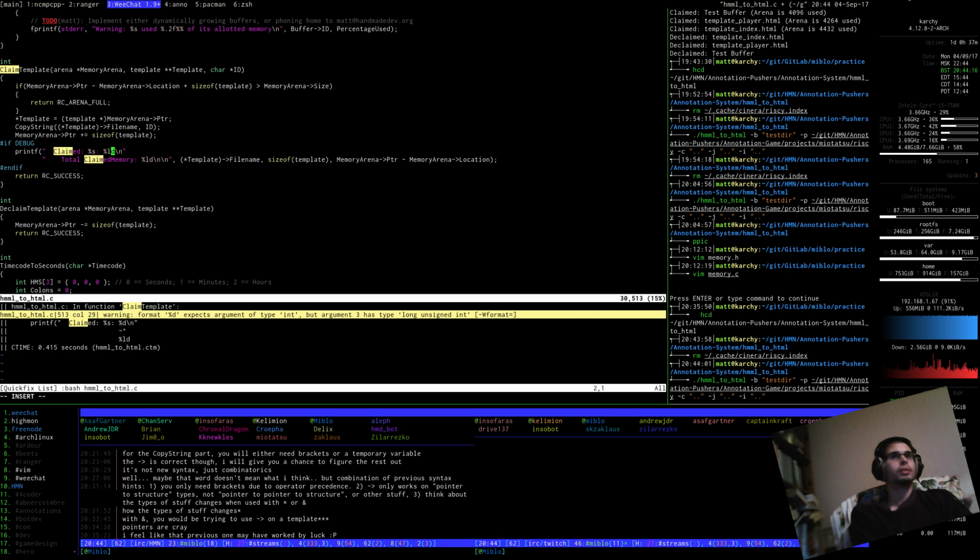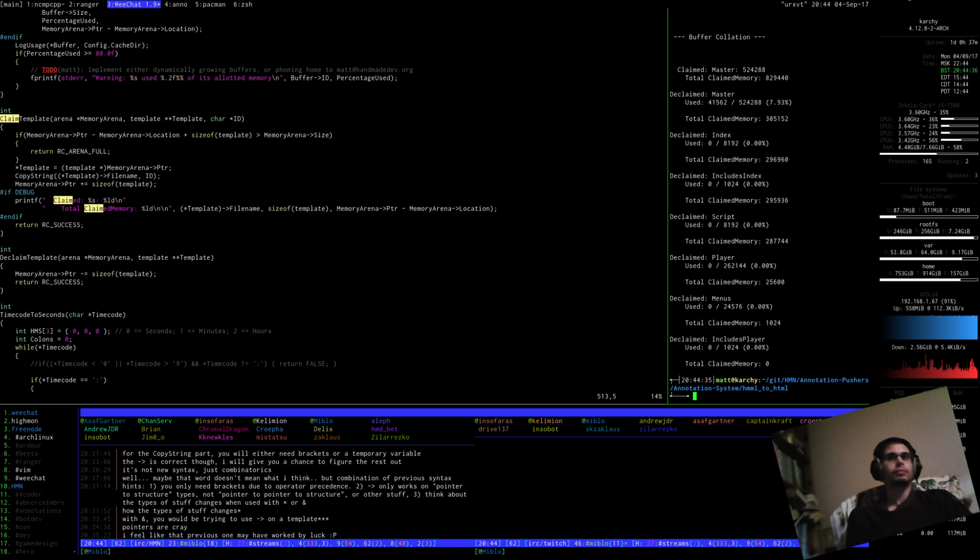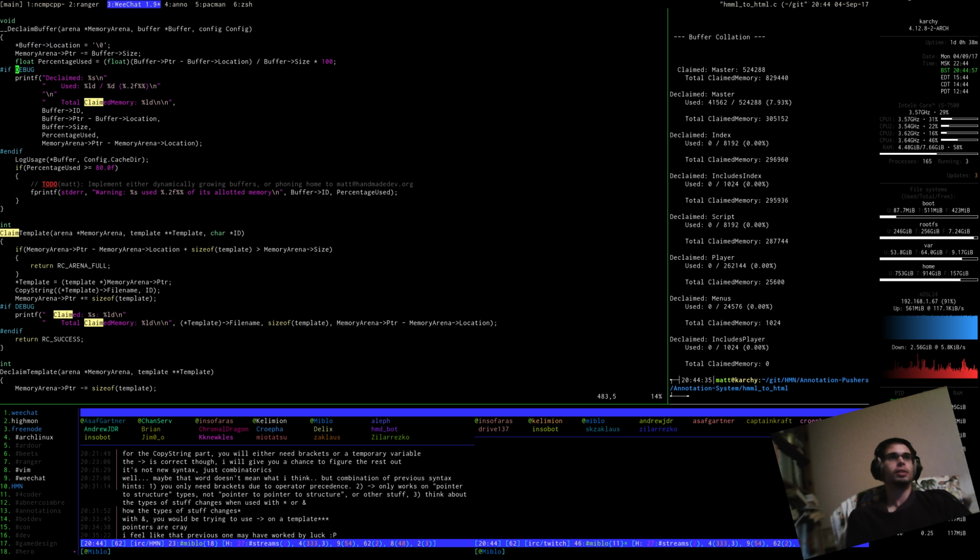Claim template. Did I just... What is this saying? Oh, it's a size of template, right? As opposed to the integer size that we'd passed in. Declaim template doesn't output anything. Yeah, so it should actually do this, shouldn't it?